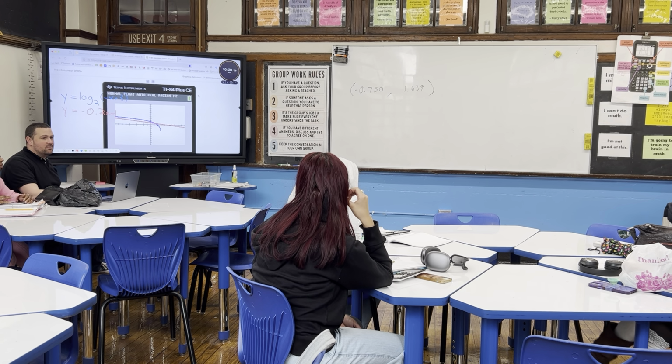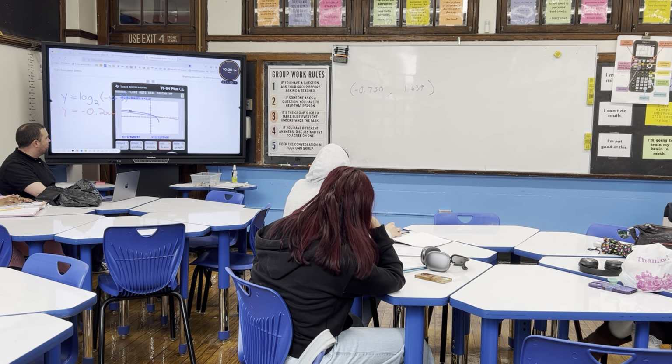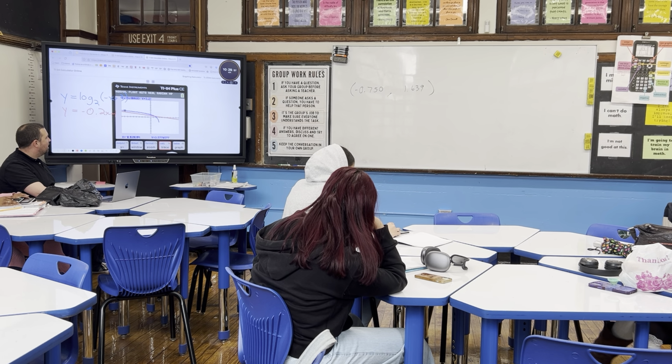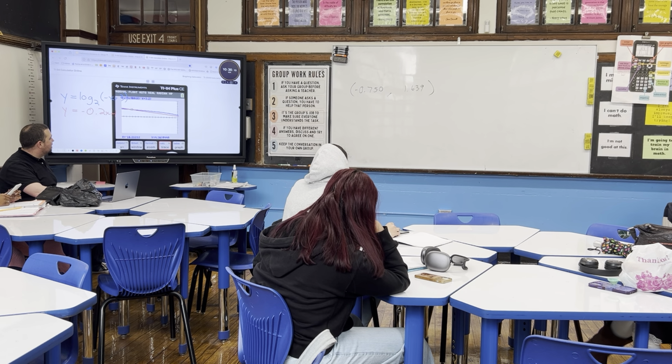There's a third way, and I wanted to show you this way because it's very, very useful. If I have my standard zoom, everyone hit not the calculate button, but just the trace button. Just the normal trace button. Trace. And if you trace along this curve, the blue curve, and you get to the edge of the window, watch what happens when I keep hitting left. It keeps going. So you can nudge the window a little bit to one side or the other by just tracing along. And now, I'm very close to my point of intersection.